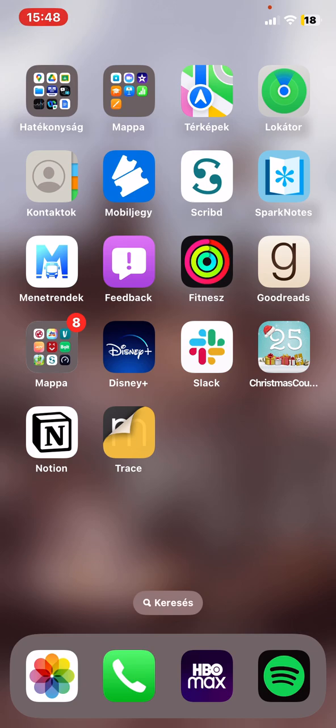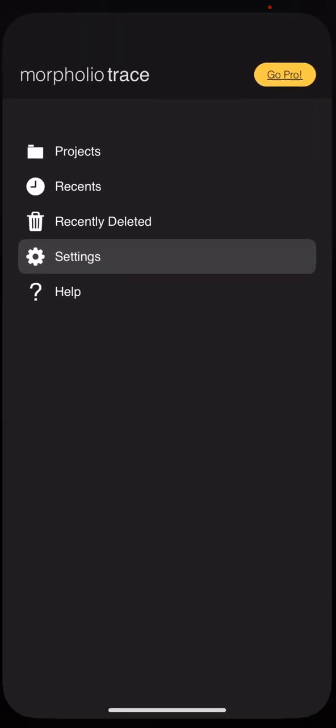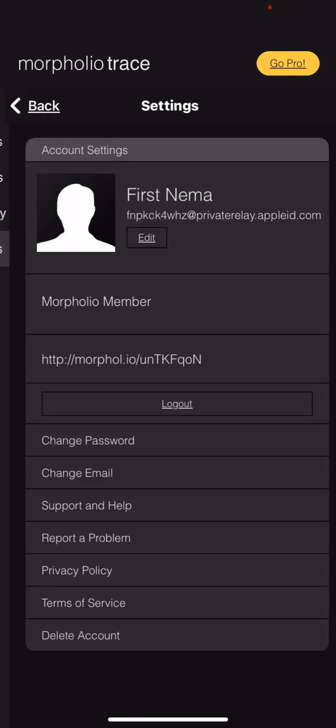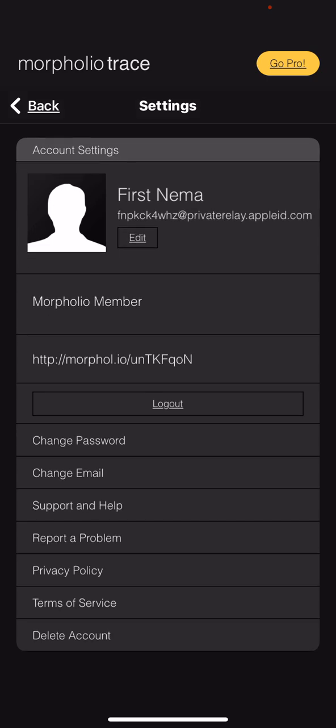Let's jump into it. First of all, open the application on your phone and then click on the settings button, and in the account settings section look for the delete account button and just click on that.